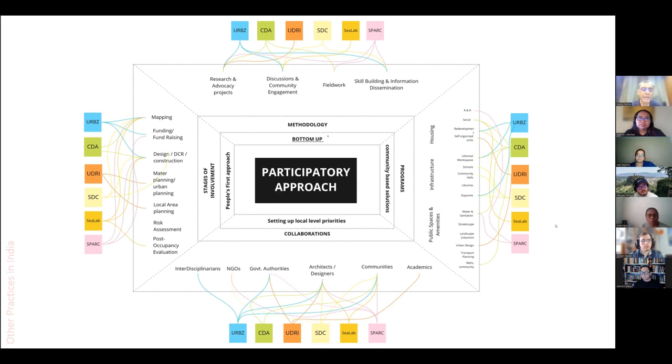One of the pioneers in this kind of form is Spark. Spark is a Bombay-based organization, and they do a lot of slum redevelopment projects in situ. Another is the Urban Design Research Institute, originally formed by Charles Correa, and Rahul Mehrotra is a trustee as of now. They do a lot of public projects through research and influencing policies. Herbs is organized by another architect from, I think, the US, and he has a local partner here. Lots of projects in slums are handled by Herbs, and it is a very interesting firm. They do very interesting projects.